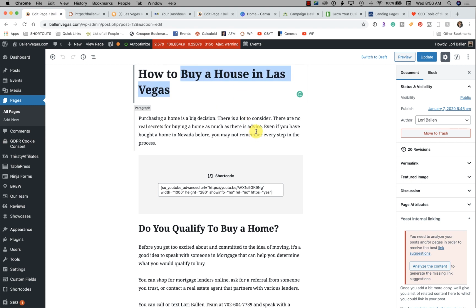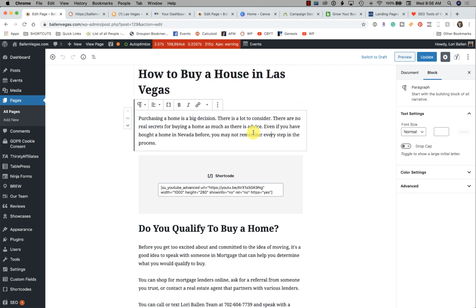All right, you want to include that in the first paragraph, okay? So I have: purchasing a home is a big decision. There's a lot to consider. There are no real secrets for buying a home, as much as there is advice. Even if you've bought a home in Nevada before, you may not remember every step in the process.